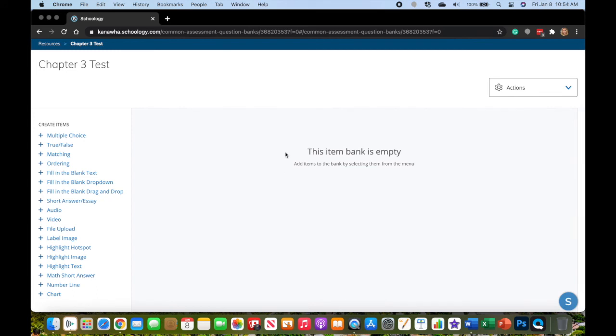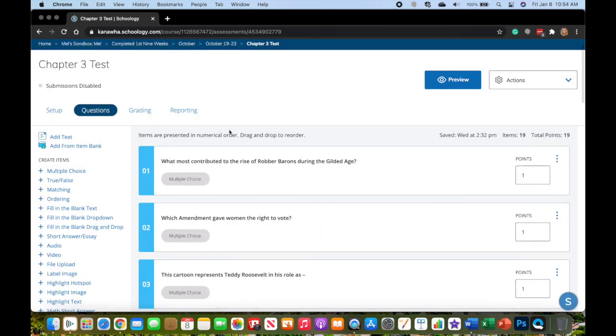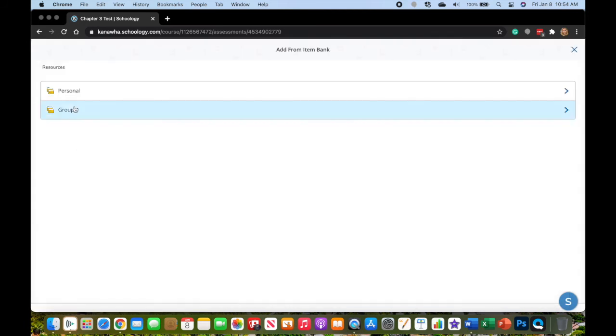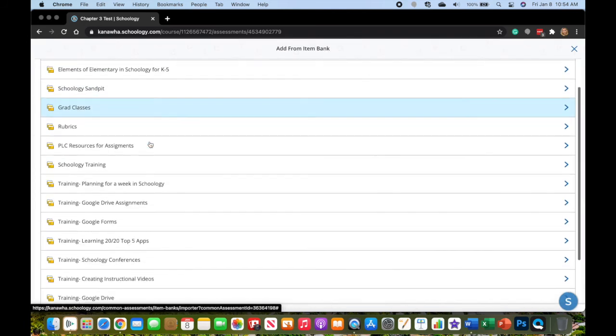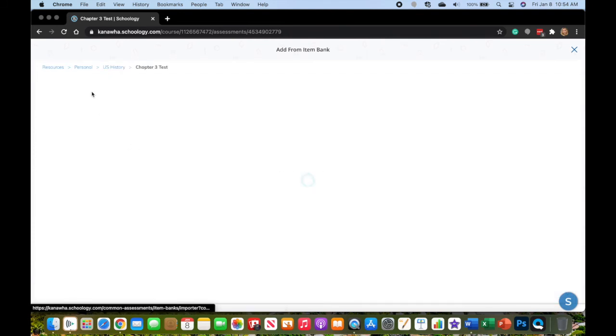Okay, I can put all my different questions in here, and then when I go into my assessment, as I'm creating my assessment, you can see over here on the left hand side it has add from item bank, and then I would say personal. We'll go find that U.S. history, chapter 3, but you can see I don't have any questions in there.